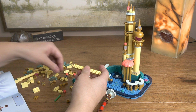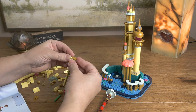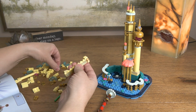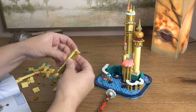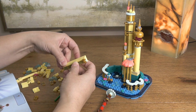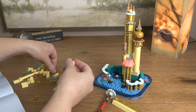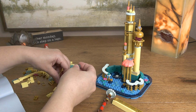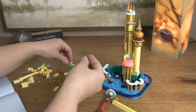I'm just going to go ahead and be a little ambitious and actually finish a full one, even though I turned the page, because they're built just like the other ones. So I think you can remember exactly how to do it here. So we need 4 of these. They are 1 step longer than the last one we built right here. Start with this singular kind of piece and then go to the double version of it.